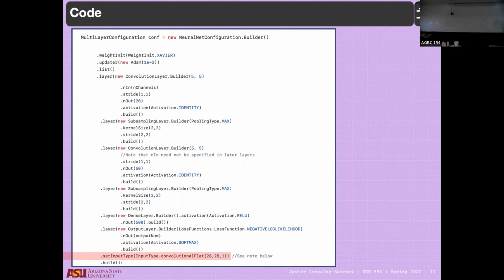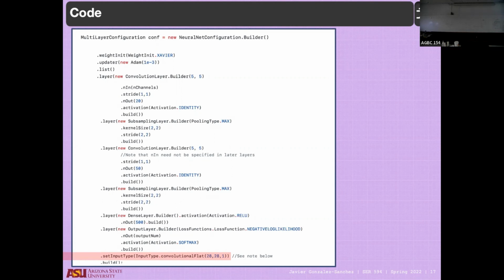For the output, negative likelihood, we are still with this idea of the probabilities, softmax. And tell me, in the output layer, what is the value of this variable here? If this is this data set, this guy is 10, the same 10 outputs that you had before. In fact, these two are the same ones that you had before, but now the only difference is this one has 500 inputs that come from the above. Good news, if you do not put the number of inputs, automatically it's going to take the number from the previous layer. So you don't need to know how many of these you are going to have at the end in the last matrix.